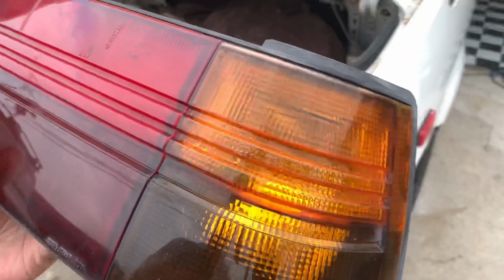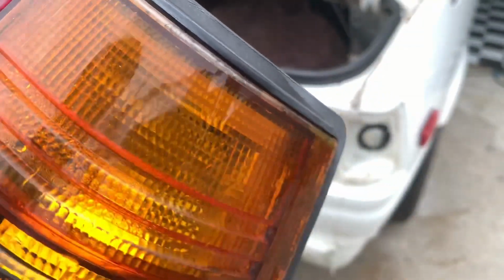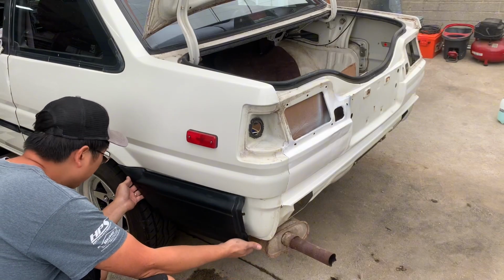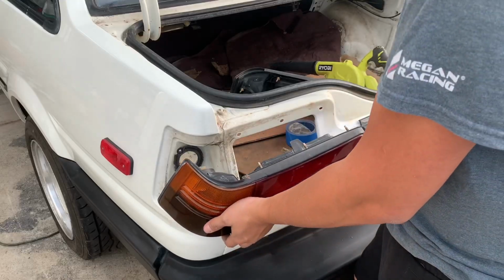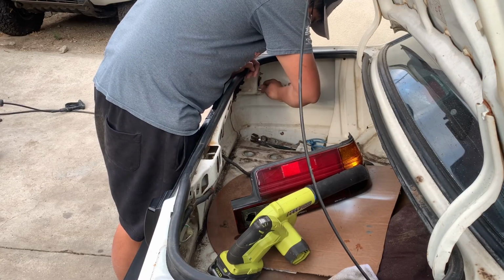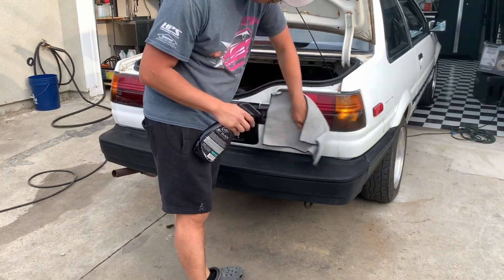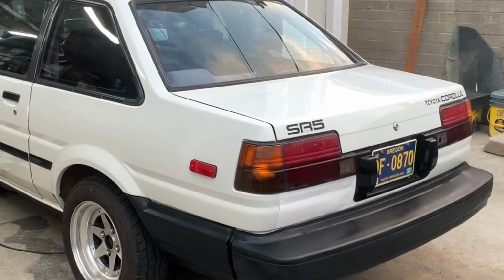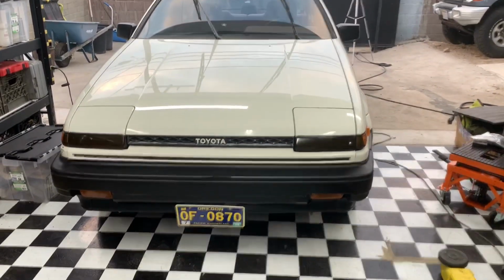Well, there's a bunch of water and specks of dirt in here. So I guess we gotta rinse it all out. The taillights are drying since I rinsed them. No gasket. Not too shabby. It's looking pretty good. Nice gloss, shiny bumper, clean taillights with water in them. Dude, it's looking like a car.